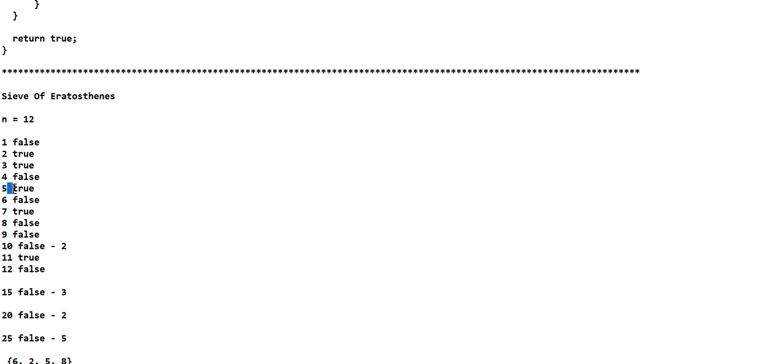So if you see here, instead of starting from 10, we can directly start with 25. So if we are marking the multiples of 5, instead of starting at 5 plus 5, we can directly start at 5 times 5. Instead of starting at x plus x, we can directly start at x times x. That will save us some time. And the terminating condition for this, let's see. So that's how we are going to mark all the multiples.